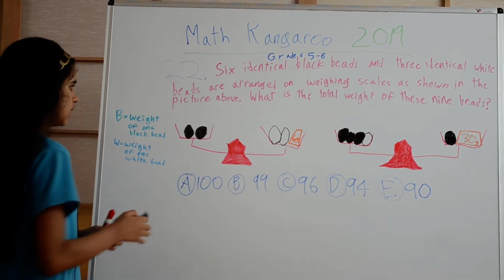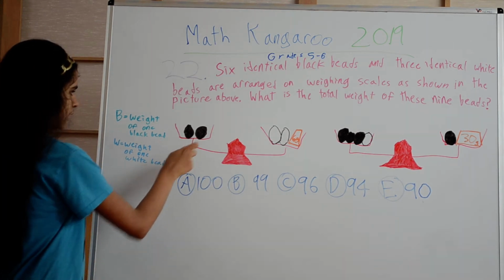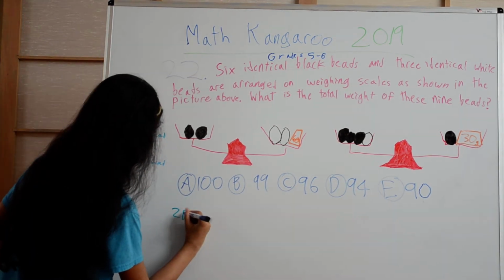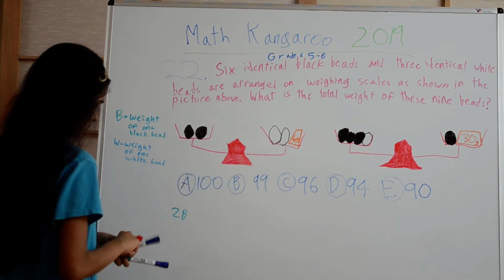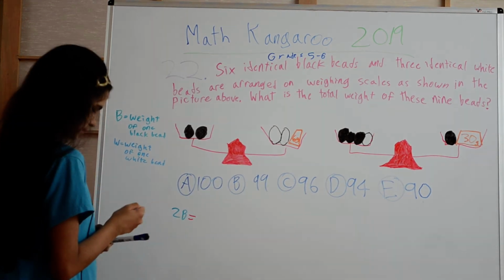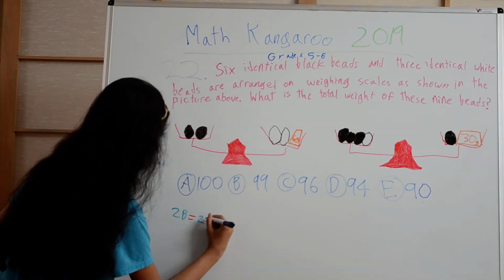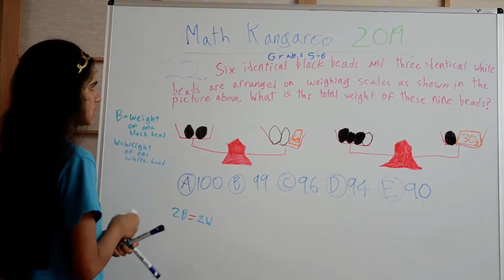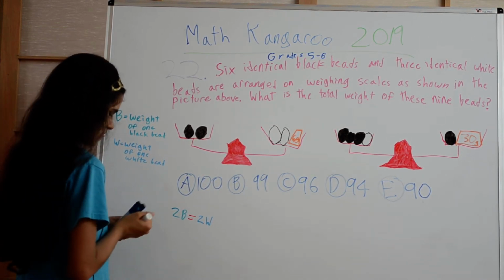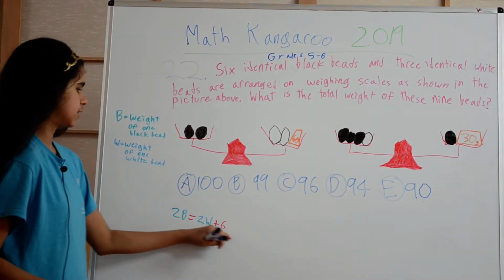So what do we know? Well, here we have 2 black beads. So that's 2 times B, because we have B and then another B. So it's 2B, and we know that that's equal to whatever's on this side. So that equals 2W, because we have 2 white beads, plus 6. We have another weight there, and we know the value of that. That's just going to be 6. And that's one thing we know.